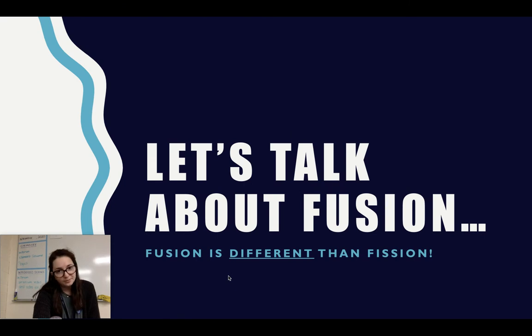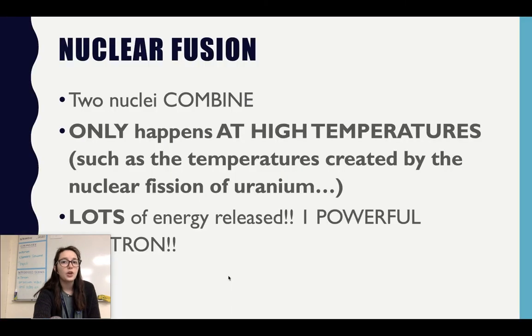Now we talked about fission. Let's talk about fusion. So fusion is different than fission. This is important to know. Fusion is when I have a combination between nuclei. So fission is my separation. Fusion is my combination. I'm taking them together. This will only happen at high temperatures, such as the high temperatures that are created by nuclear fission of uranium.